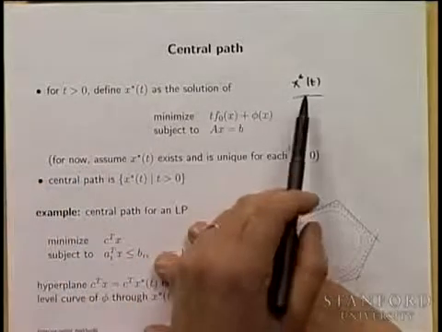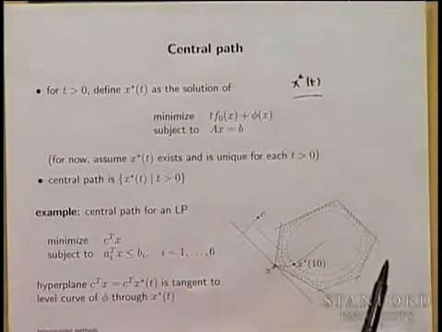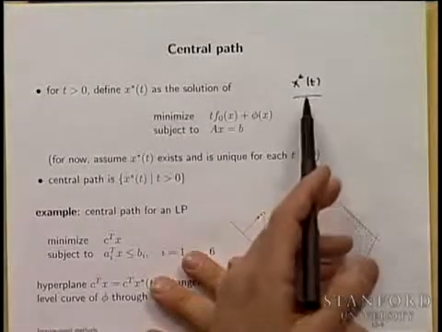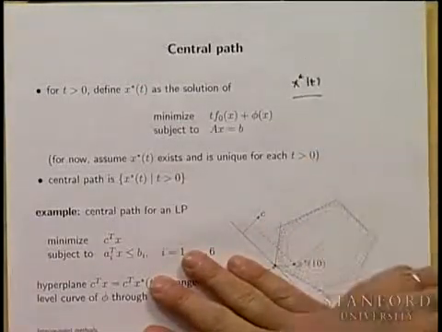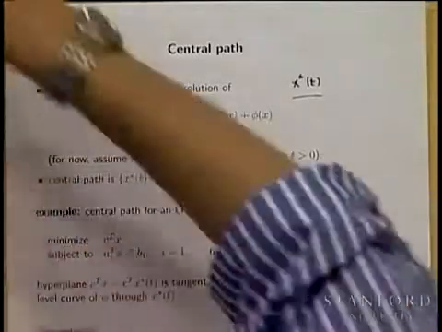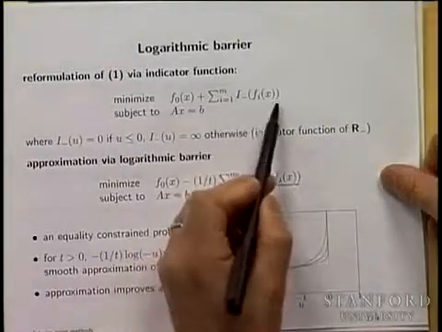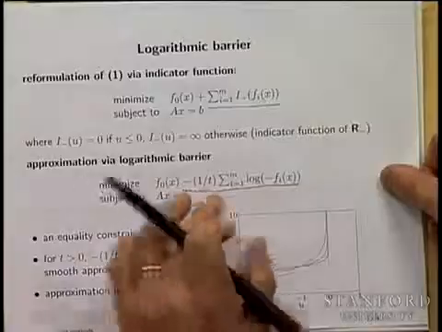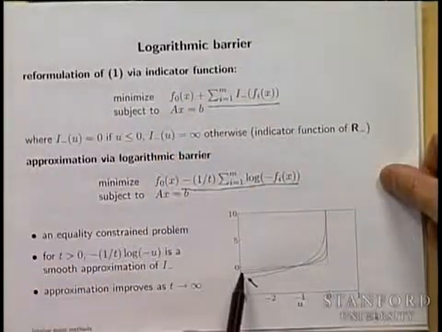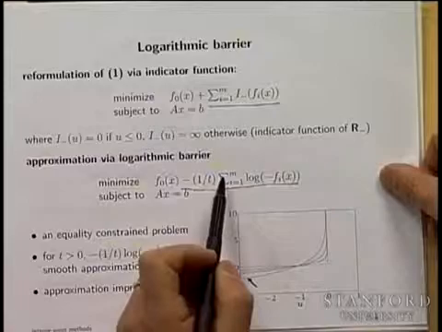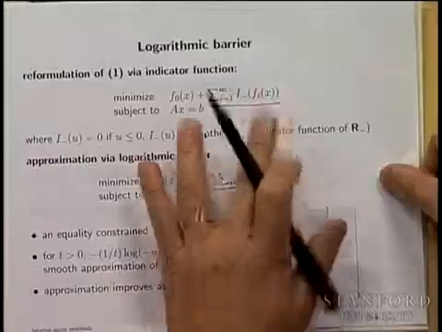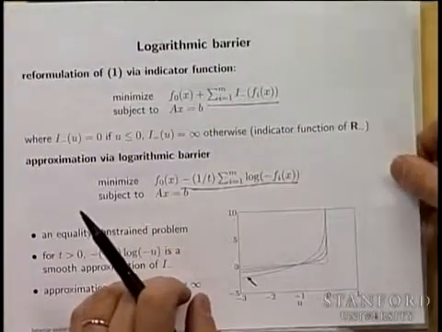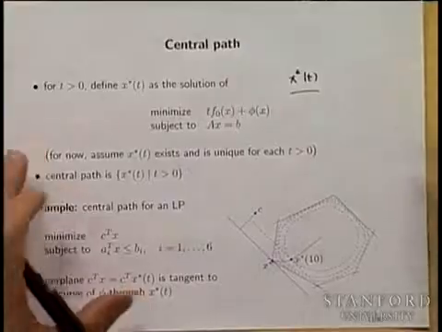So you call that the central path, and the intuition is something like this: as t goes to infinity, you would sort of guess that x star of t is going to go to an optimal point of the original optimization problem, because as t goes to infinity, the difference between this thing and this, I have to include the minus sign there, basically goes away. Certainly element-wise, point-wise, well, except for at 0, but element-wise, it's fair to say that this thing converges to that as t goes to infinity. So you sort of guess that this is the case.